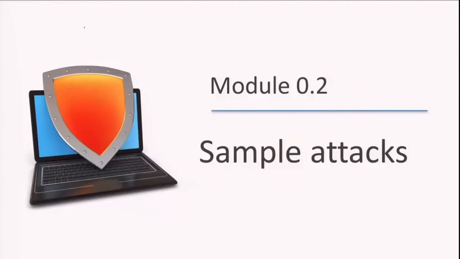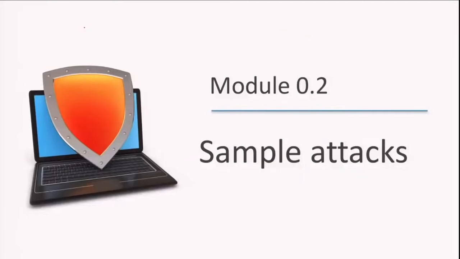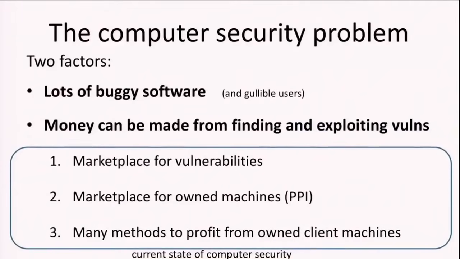Welcome back. So we are now going to discuss module 0.2, in which I'm going to discuss a few sample attacks. Of course, we are going to discuss these attacks and many other attacks in a lot more detail during the course. But just to give you an idea in the first class of what kind of attacks can happen or are happening, we'll show you some examples.